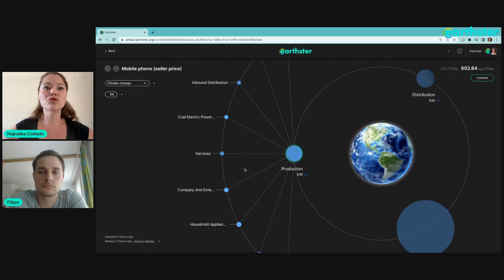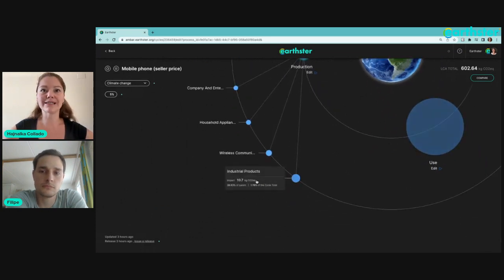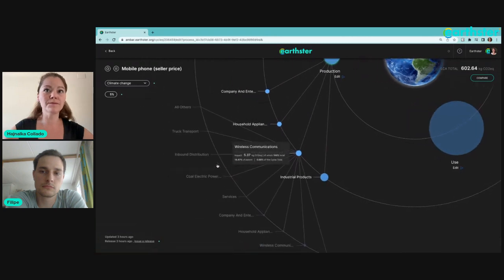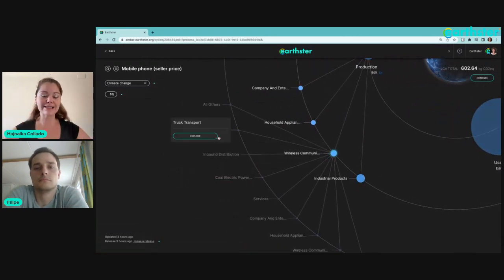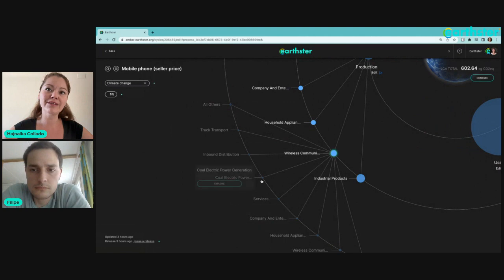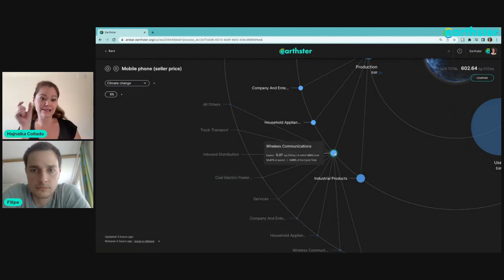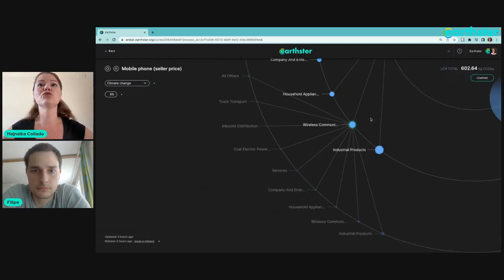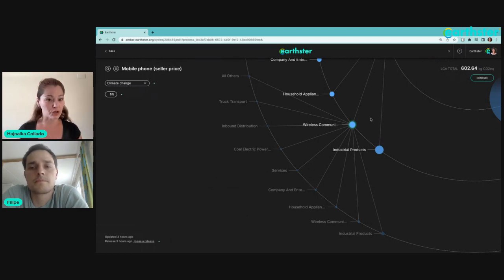But what we can do is explore the data. For example, there's one called wireless communication. I click here, explore. And now what you see here is that the database is fetching everything that the data set wireless communication is built off, which means that it also has its full life cycle. Not in all of the cases. So you always have to check the information of the process itself, whether it includes, for example, distribution or not.